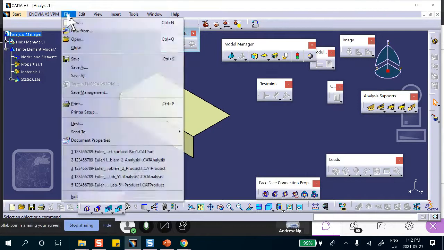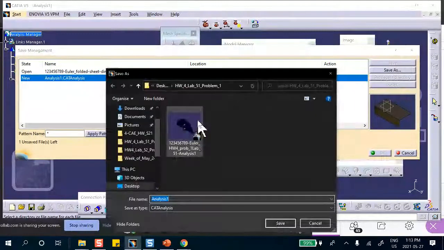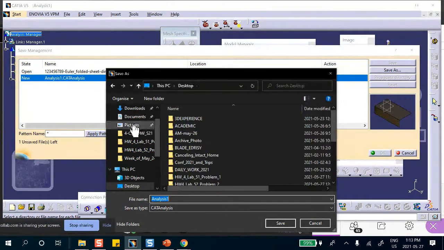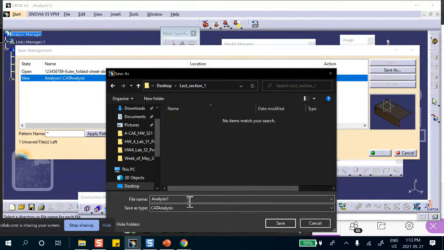Now, it's up to you. You can save your analysis right now. File, Save Management. There is your analysis, save as. In the folder that I created for you, be careful with these folders. This is not the folder that I'm doing my work in right now. It's the homework that's coming up in 2 weeks or something like that, next week. So I go to the folder, desktop, which I called lecture, right? There it goes. It's so easy to scroll this up. You put it in something else that opens up and you can't find it, and oh, it's a mess. 1, 2, 3, 4, 5, 6, 7, 8, 9. Euler.